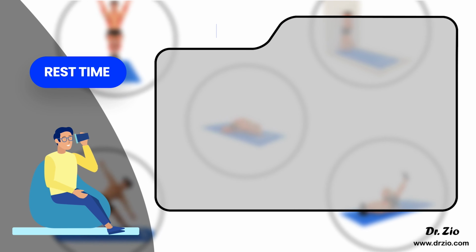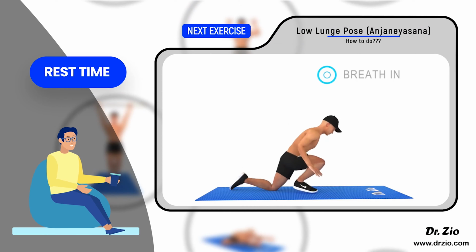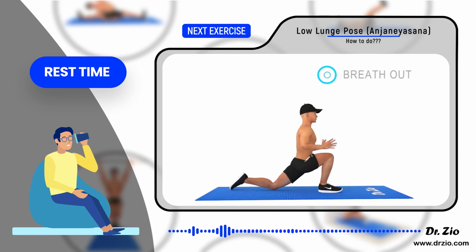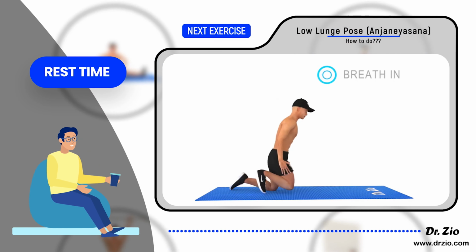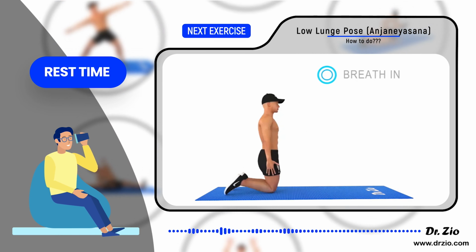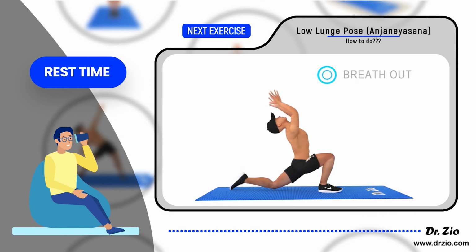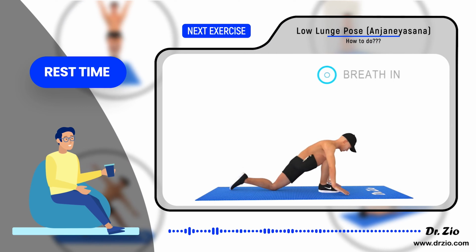Take some rest. Next exercise. Low lunge pose, Anjaneyasana. How to do: start in Adho Mukha Svanasana, downward facing dog. Step your right foot ahead, between your hands. Lower your left knee to the ground, sliding the foot back until you feel a good stretch in the left hip and thigh. Sweep the arms up alongside your ears.